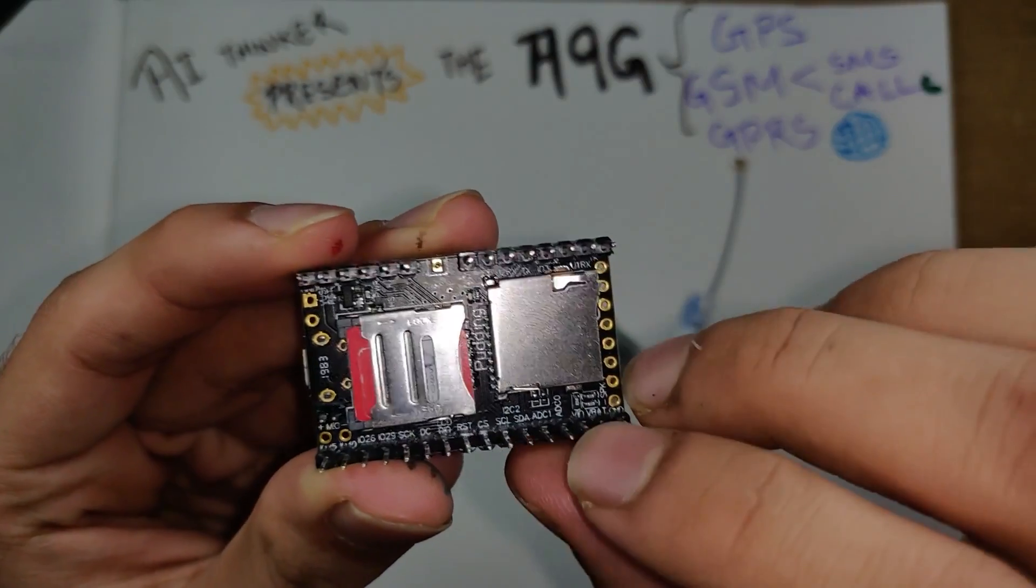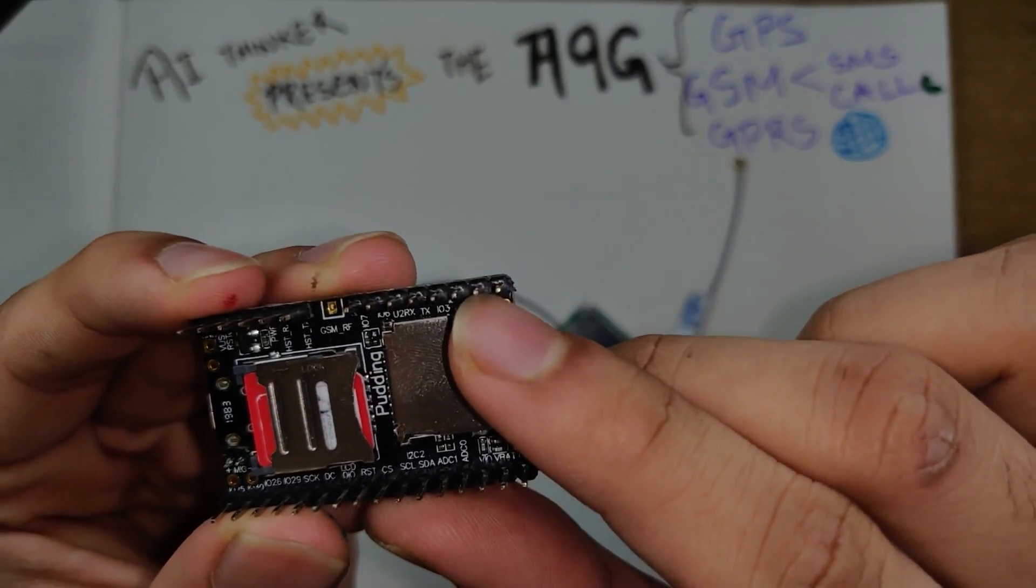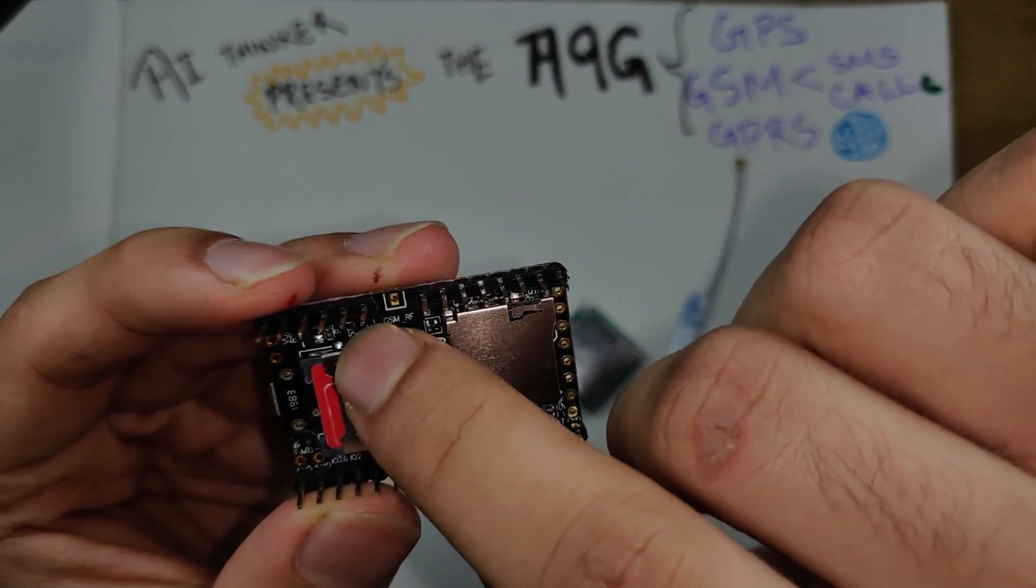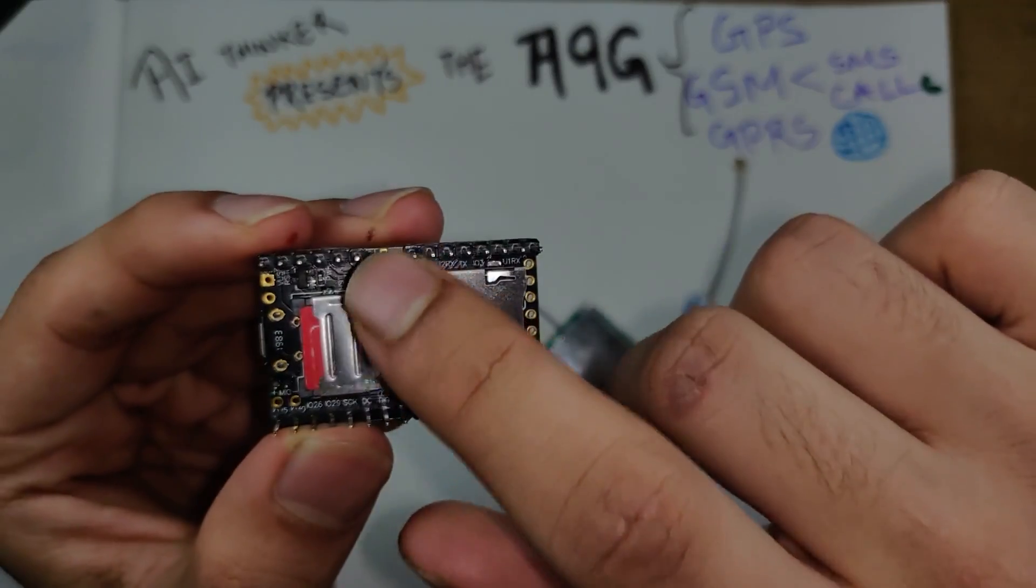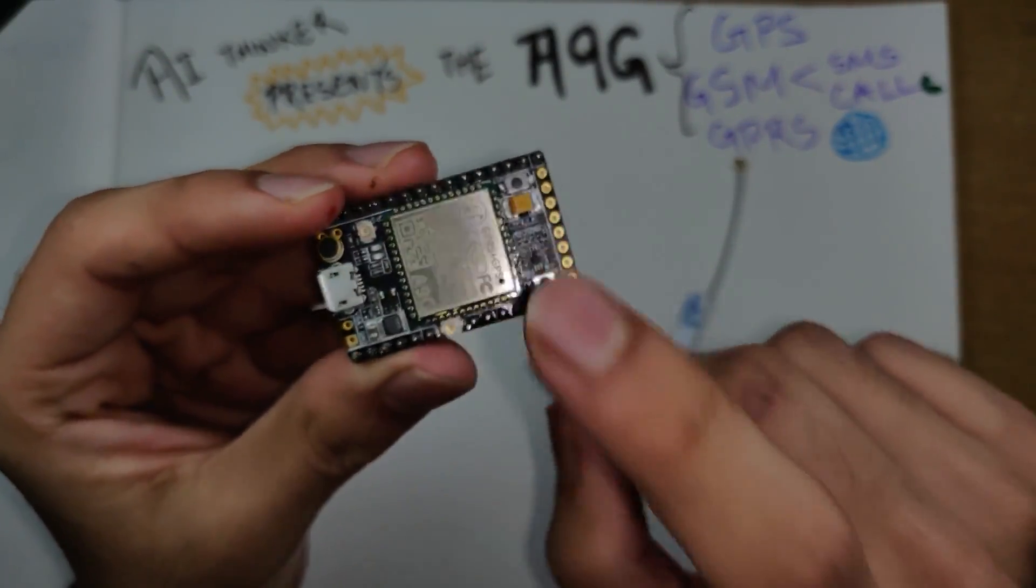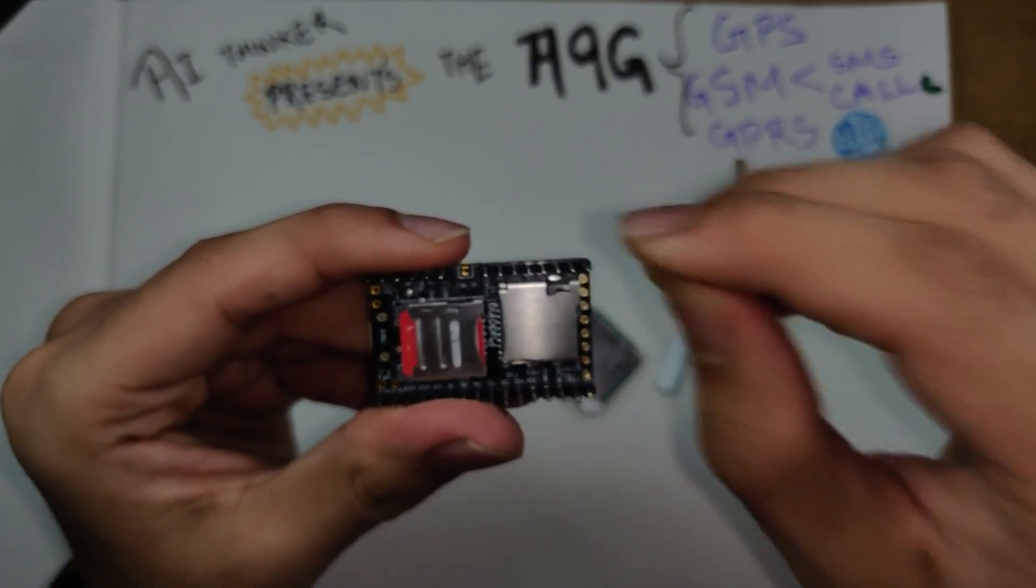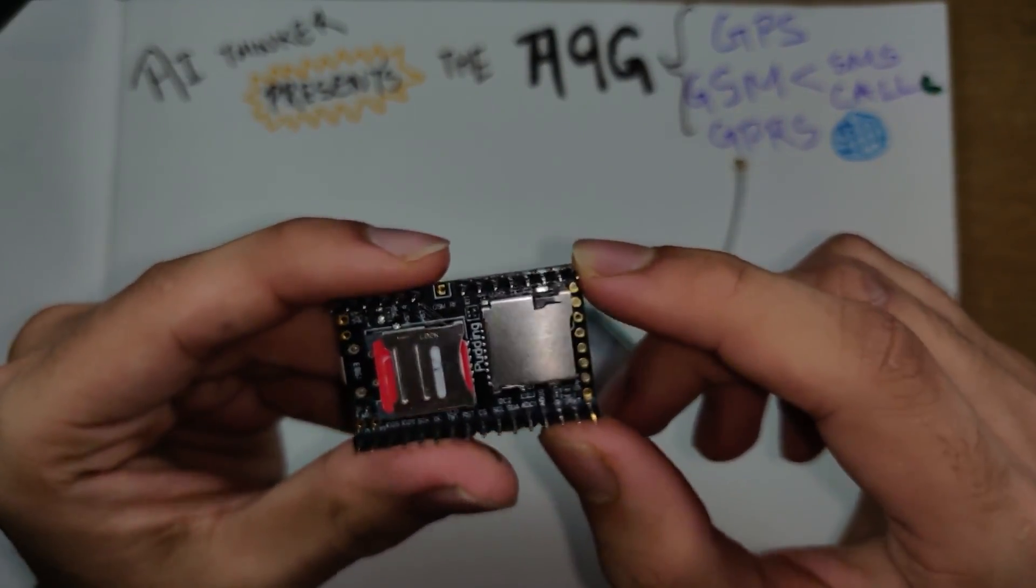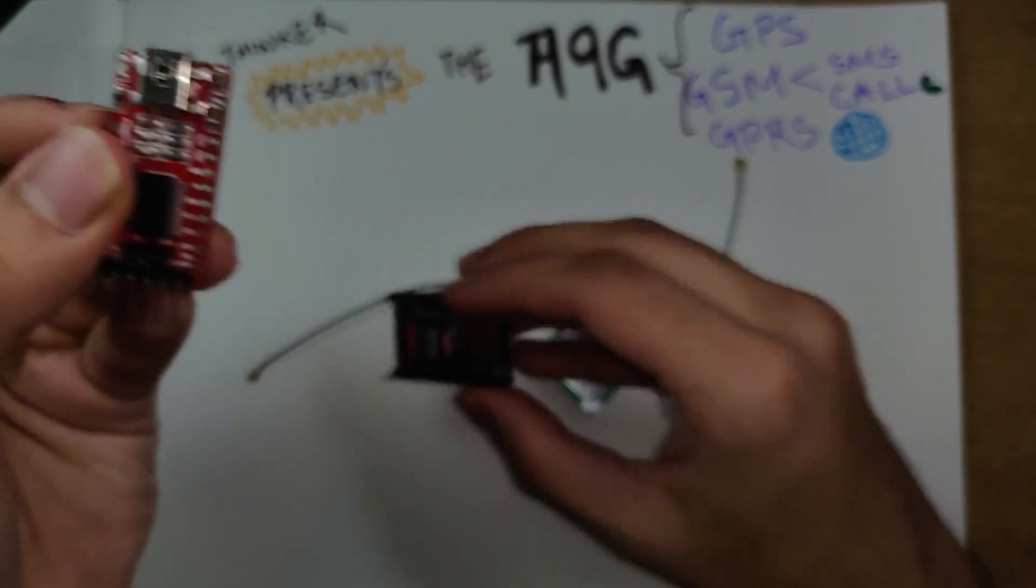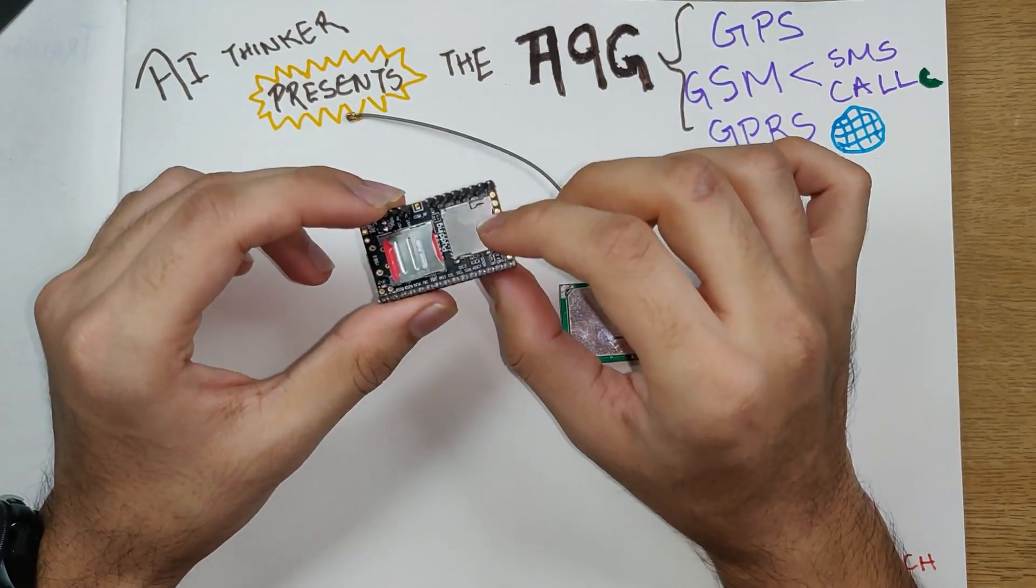If we take a closer look, where there's this middle pin missing, from the left hand side we see ground and then VCC. These two pins are ground and VCC. Towards the right hand side, this pin is the TX pin and this pin is the RX pin. We also have an RXTX pin over here labeled as HST_RX and HST_TX.